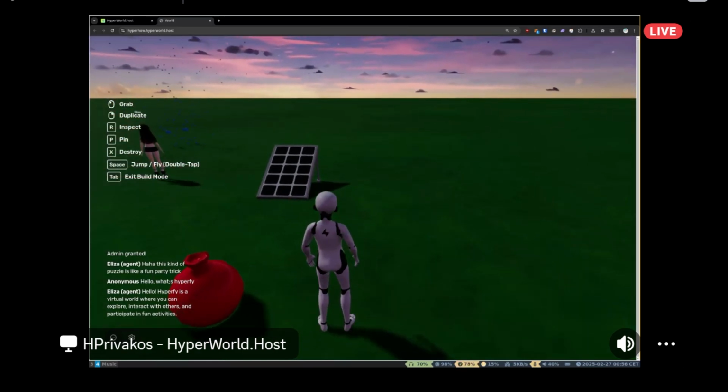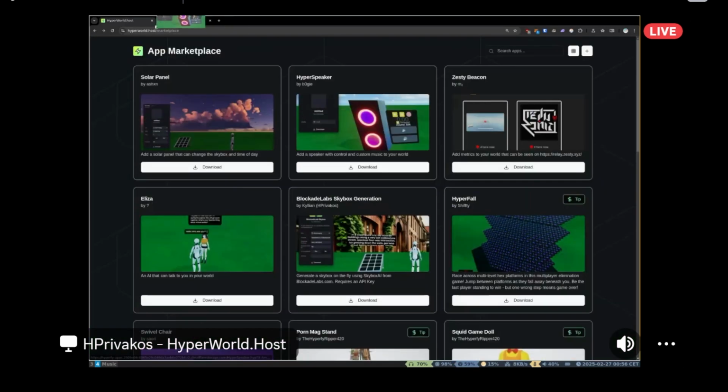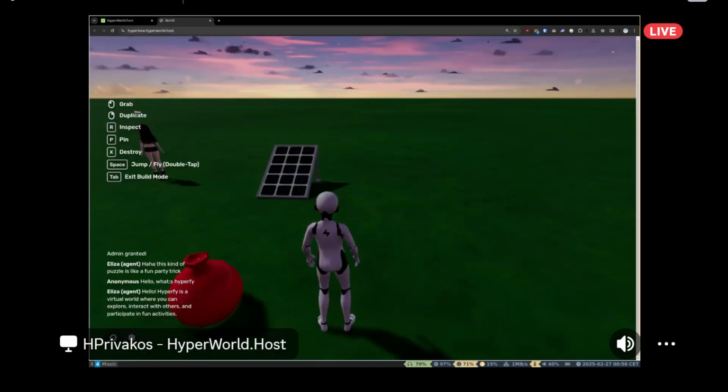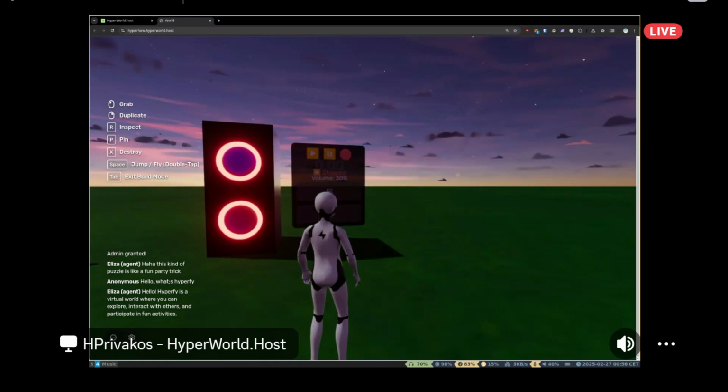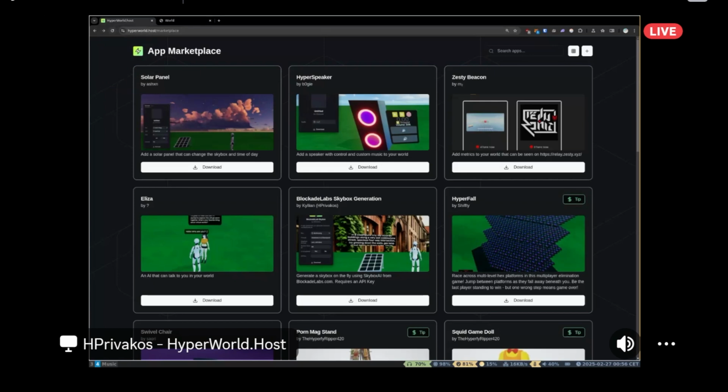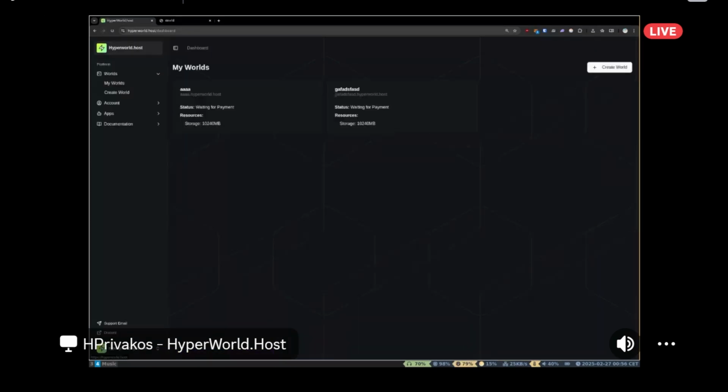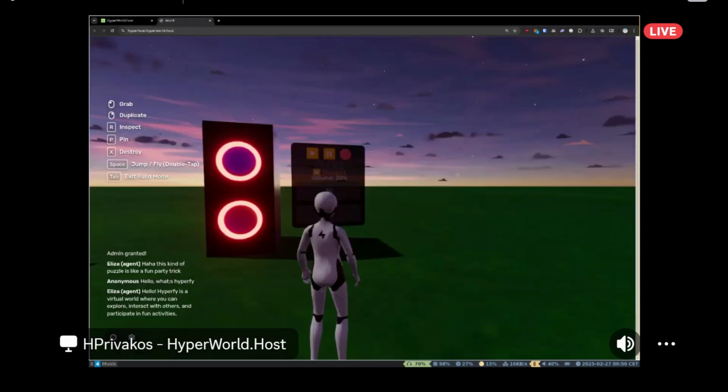Oh, I was not in build mode. There it is. I know this is a sort of party trick, but this is so cool. We have to show this every time. And Howie, I think you had the copy and paste functionality, which hopefully we get into main, because being able to just copy and paste between worlds is super awesome.